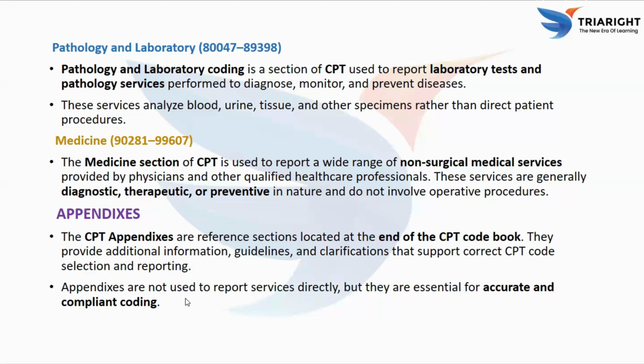So what is not included in this medicine section? No operations or surgeries. There will be no cutting or invasive procedures. Examples are immunizations, that is vaccines, physical therapy, dialysis, cardiology tests, ECG or stress test, and also allergy testing. So medicine codes are for medical treatments and tests that do not involve surgery. These are the main sections of CPT coding.